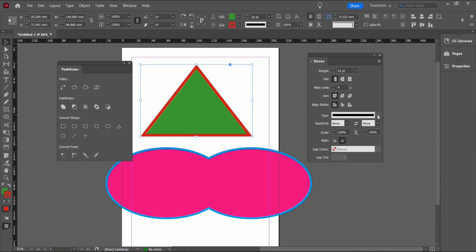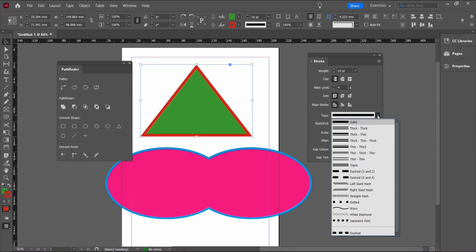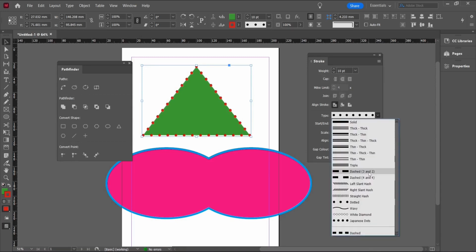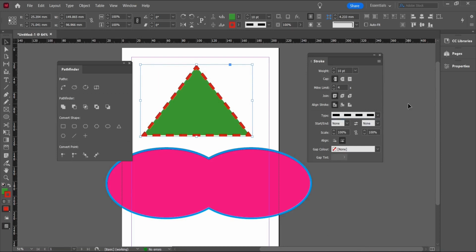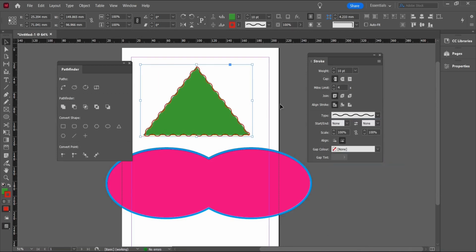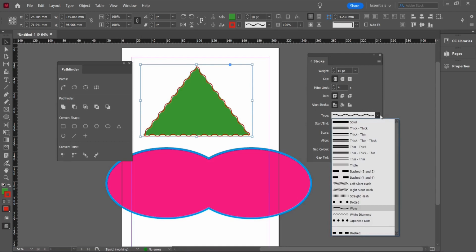And then, also important, we can define the type of stroke that we want. So now, for example, we have a straight solid line, but we can also decide to have a dotted line, to have all these dots around the shape, or a dashed line, or again like this, or a wavy line. So as you can see, we have many different choices to make an alternative shape, a creative shape, depending of course on what we need and what we're working on.